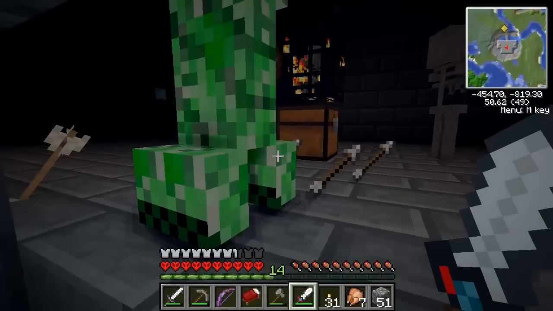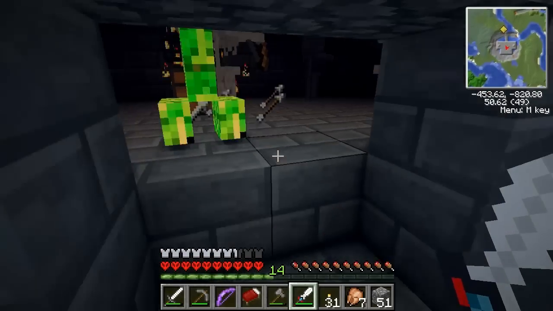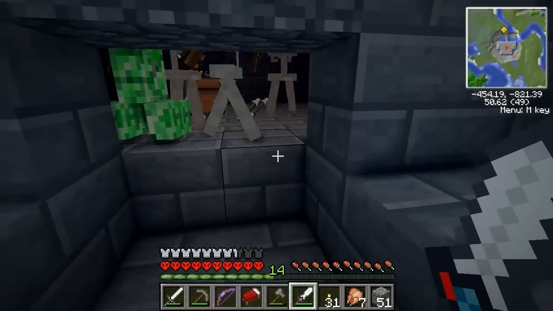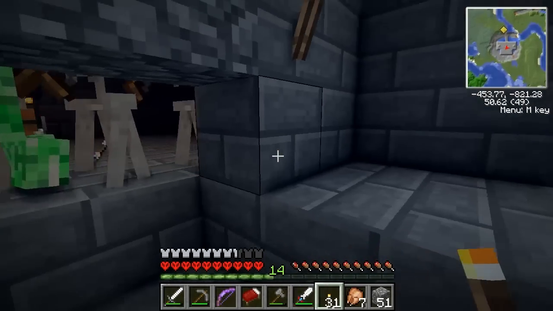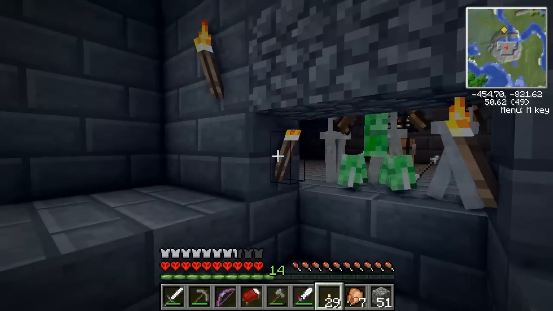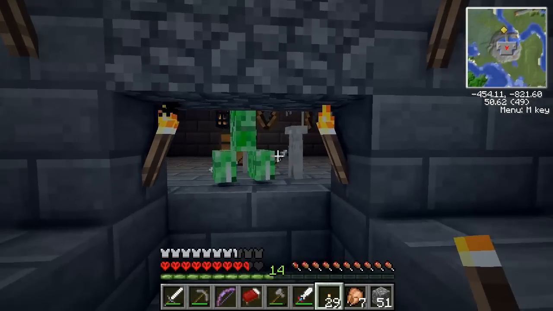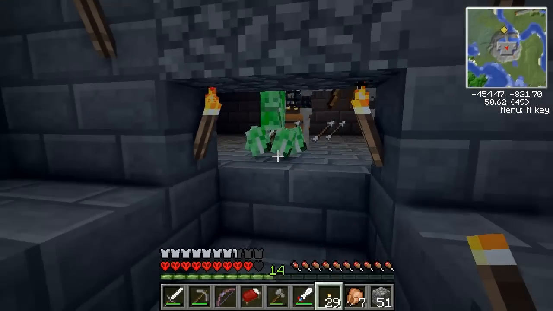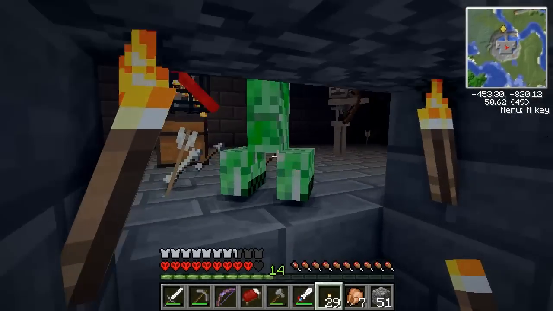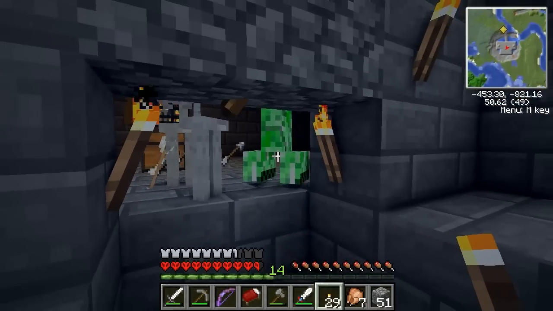You guys are horrible shots. He's right there. Good job. Hit him again. Come on. Hit the creeper. Really? Put some light here. How about that? Hit the creeper. He's right there. Good job. Hit him again. Not me. The creeper. He's right here. Come on, guys. Hit him. Hit the creeper. No?